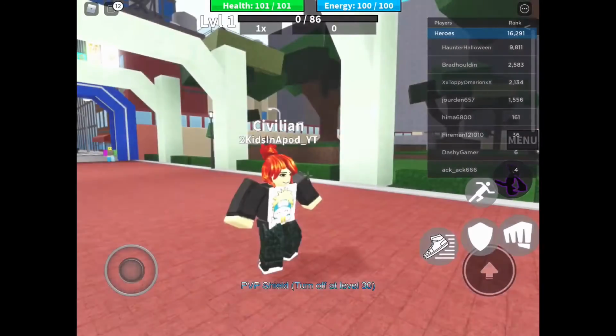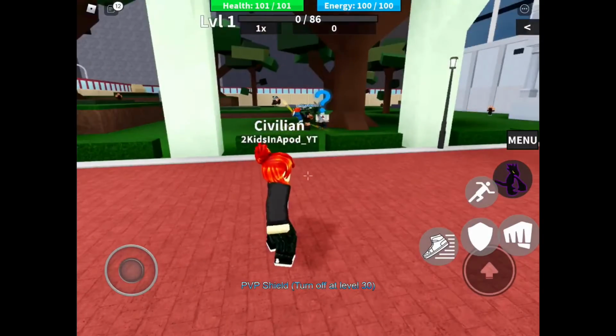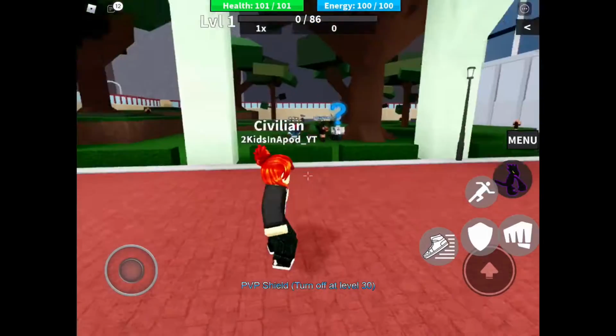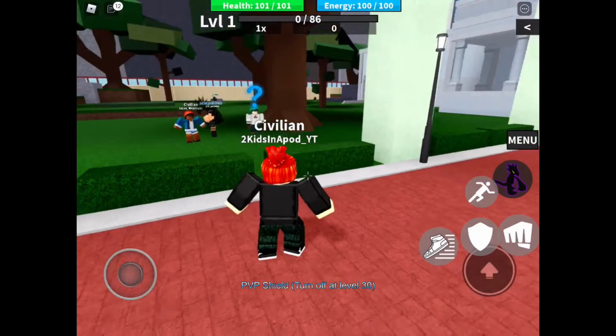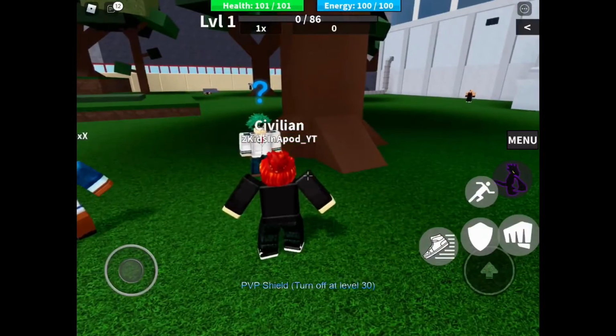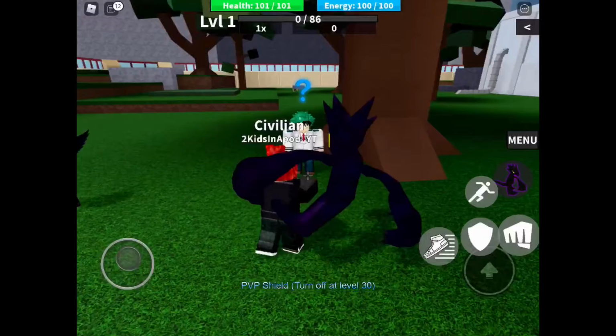There we go. And now I'll be showing you, now that I have dark shadow, I am using an alt account, so please be patient with me. This is where I click on the run next to my dark shadow ability. So right there is my dark shadow. Look at that. I got me my dark shadow.